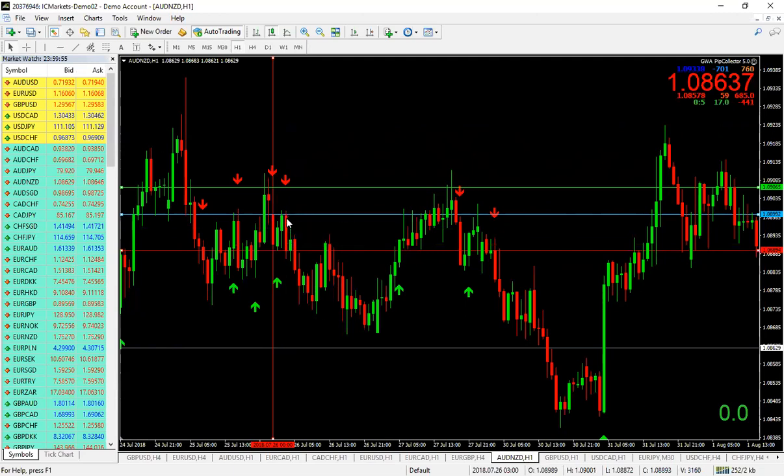Now, because you've set your PipCollector to the 1 hour time frame, if there is any trade that will be taken for you, it will happen within the first few minutes of the hour. So if it's 9 o'clock, it will come in anytime between 9 o'clock and 2 minutes past 9, because it's the 1 hour time frame. If it was the 4 hour time frame, it will come at the beginning of every 4 hours. If it's the 30-minute time frame, it will come at the beginning of every 30 minutes.